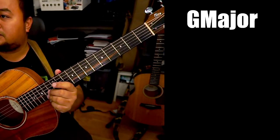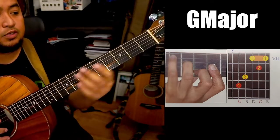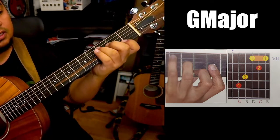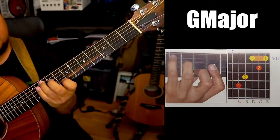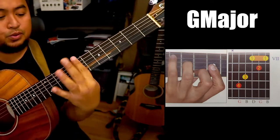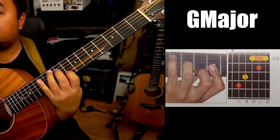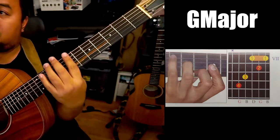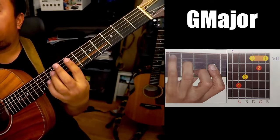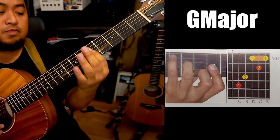And the next position is this, from your 7th fret. So it's just like C, this position, but you move it here. So that's what you have. It's just like using the capo. You put the capo here, and you can play your form C, but without the capo. So you can use your pointer finger on the 7th fret.